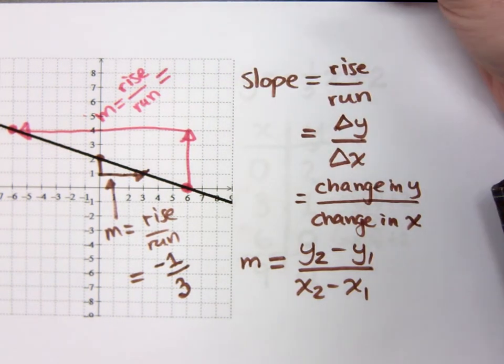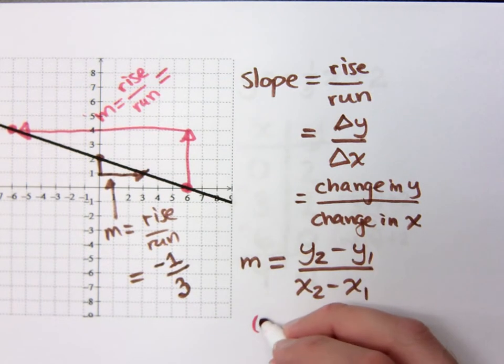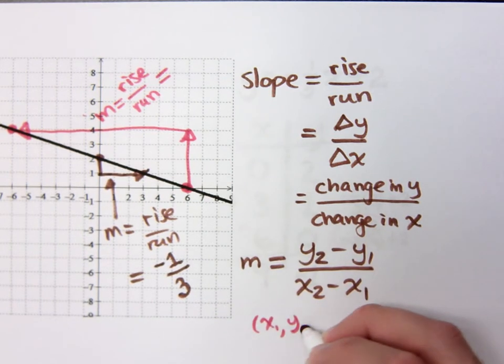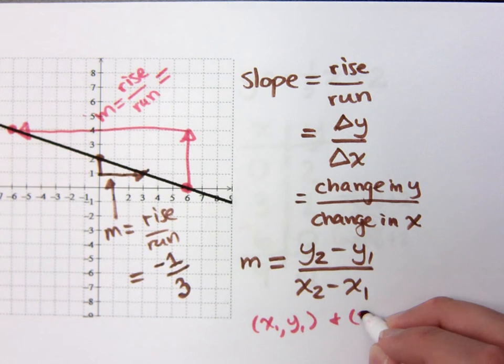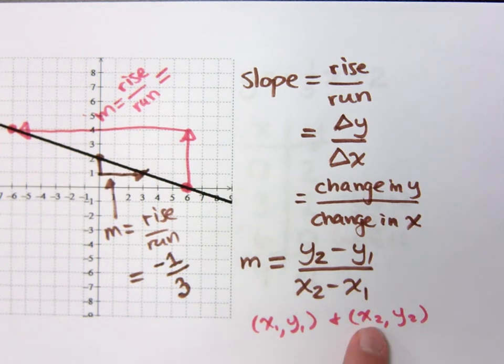Okay, y2 minus y1. It's not squared, those are subscripts. And there's a difference. If it's an exponent, that's something completely different. But it's used to denote the difference between having x1, y1 and x2, y2, just denoting the two coordinates: the first x and the second x, the first y and the second y.